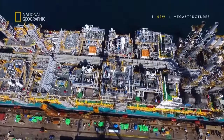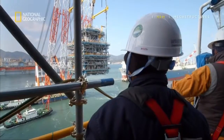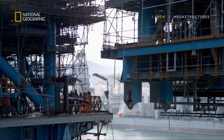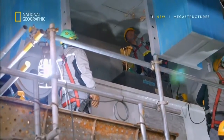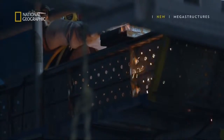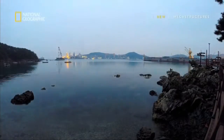The world's first floating liquefied natural gas facility, PFLNG Satu, is well into its final year of construction. The vessel is beginning to take on her final shape. But there's a problem. I don't want anything to happen to the module. A massive 2,000-ton block cannot fit onto the deck and is hanging as workers race to cut and re-weld new legs. It's a dangerous situation, and the teams work through the night.